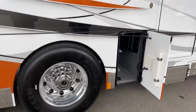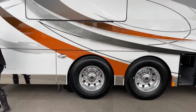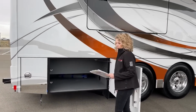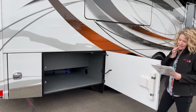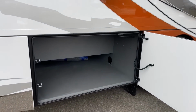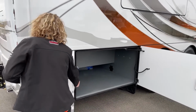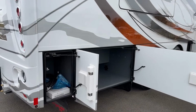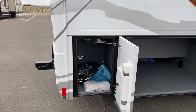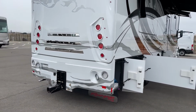So this is one of those specs. I don't want to just rattle off a bunch of numbers for you, but this of course is a fiberglass coach, fiberglass cap, fiberglass rear cap, welded aluminum framing on here, 2-inch high density foam insulation, a little bit more storage, extra tiles, your vacuum components are stored in there. And in case you missed it before, this has a 40,000 pound towing capacity.